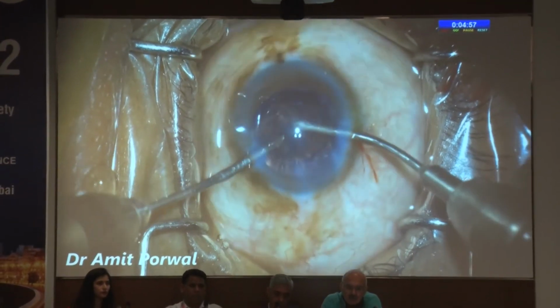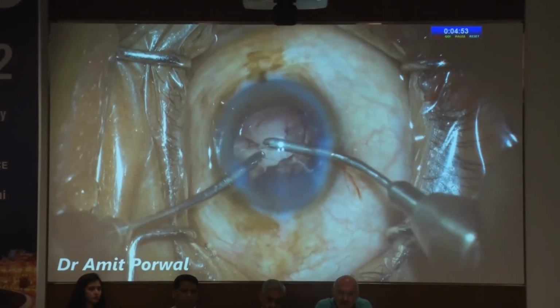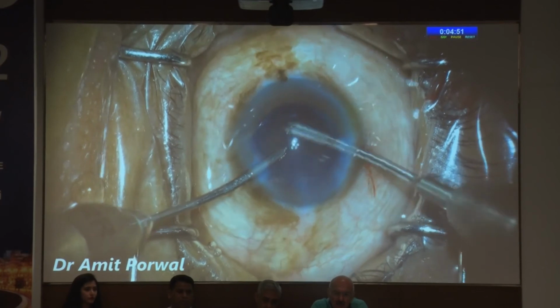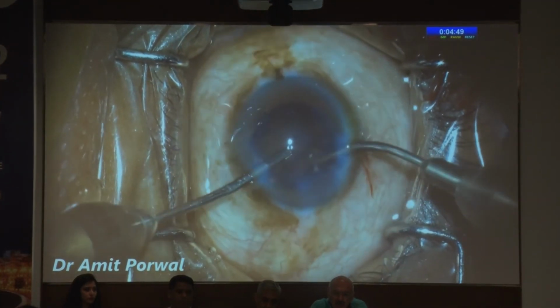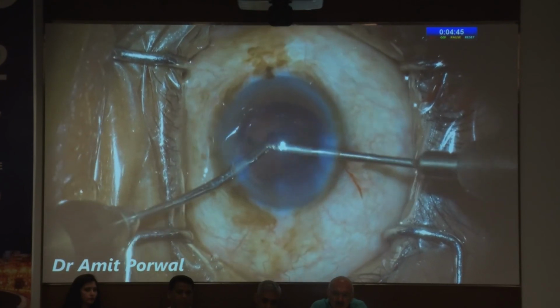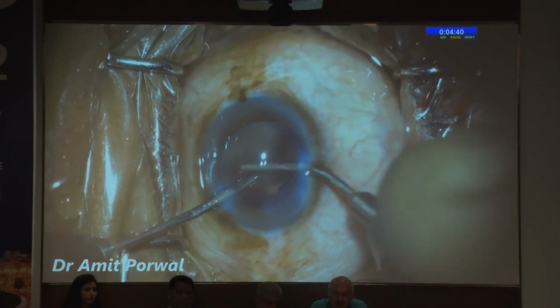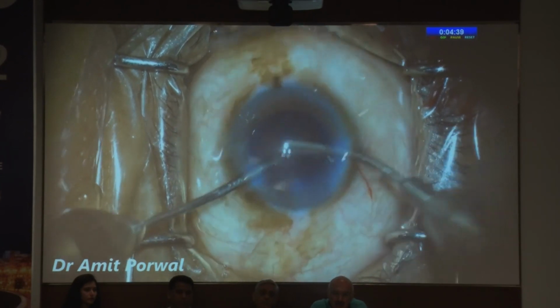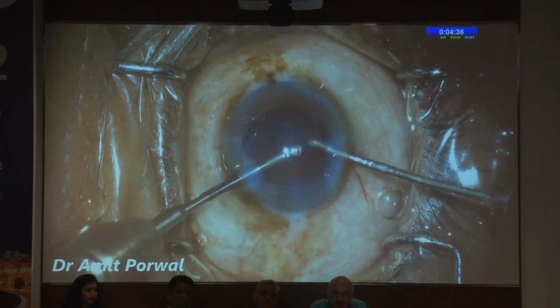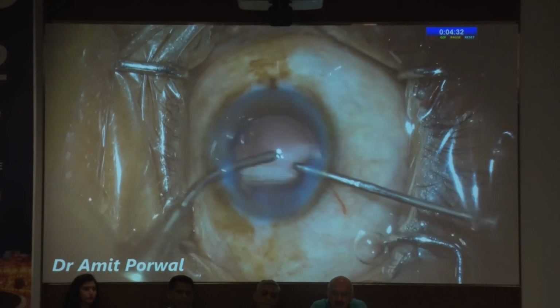Coming to the bimanual technique, or even if you want a coaxial technique of cortex wash, the important thing we should remember is you should never pull the adhesions perpendicularly. You should always strip them by giving a bit of diagonal movement so that you don't have any zonular dialysis. I always prefer the bimanual technique because I don't have to put more stress on the main wound, but if I go with the coaxial, I would recommend a J cannula so that the subincisional cortex can be aspirated without much stress.